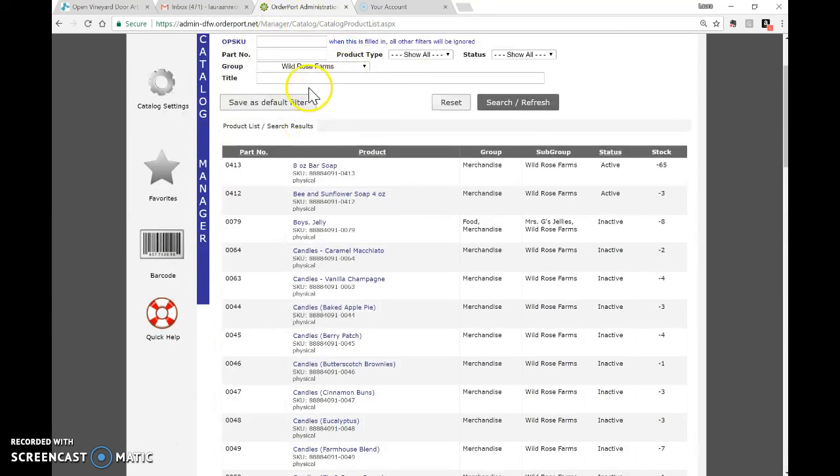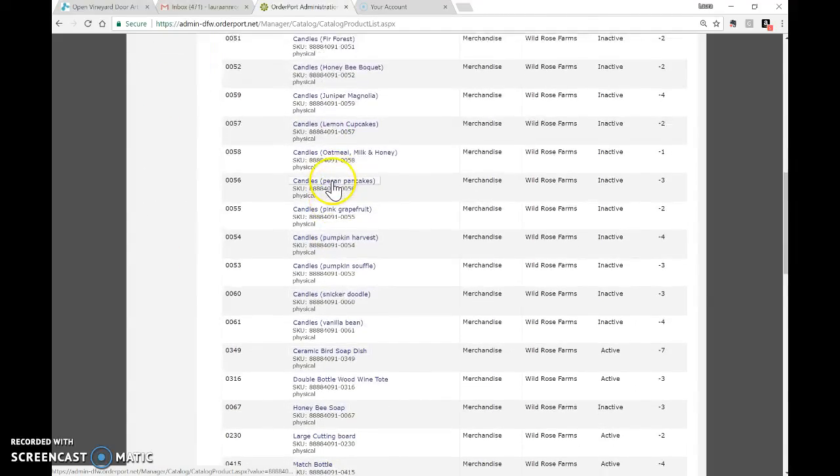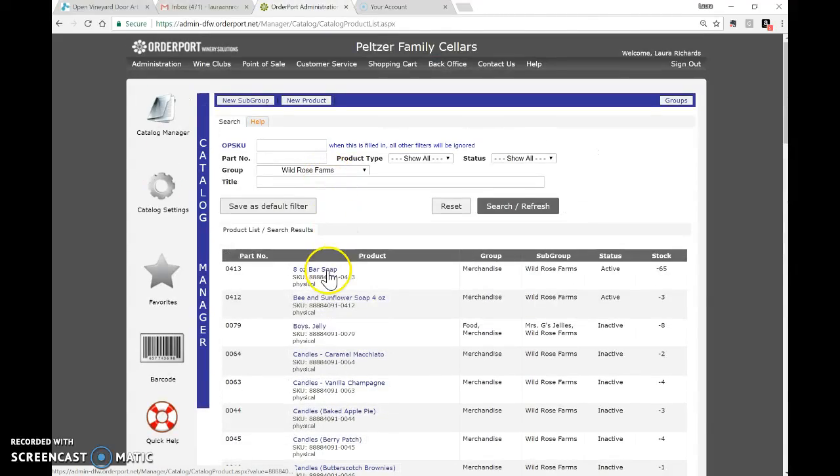So this is under the group Wild Rose, and as you can see, here's one that doesn't have the item name and it's marked as active. So you would probably be able to find two 8-ounce soaps under Wild Rose. You've got the one that doesn't say Wild Rose, but it is in the Wild Rose category.